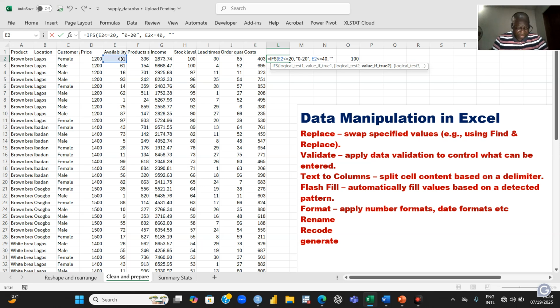So that will be 21 to 40. Then the next one, let's click on it again, less than or equal to 60, comma.